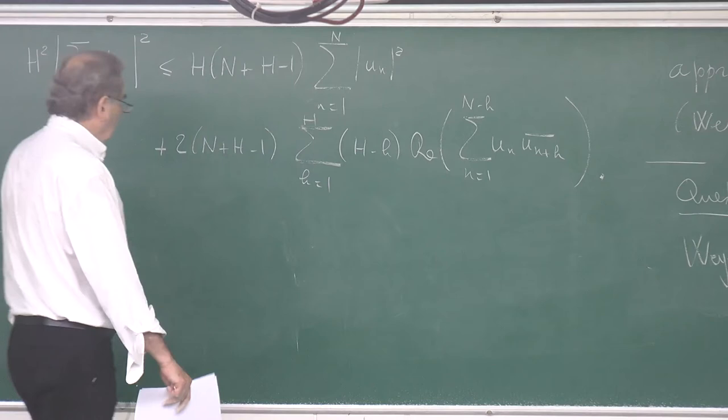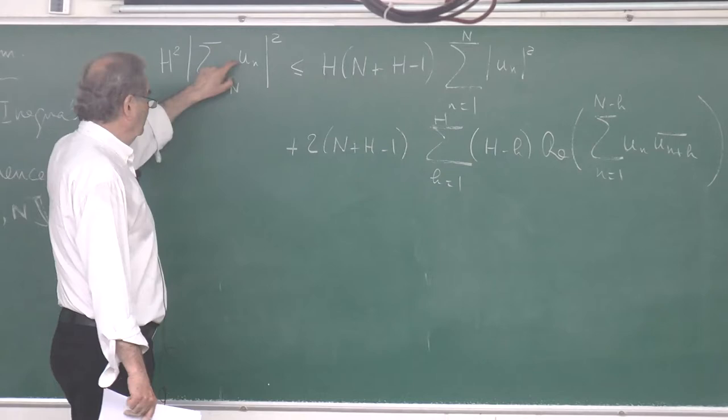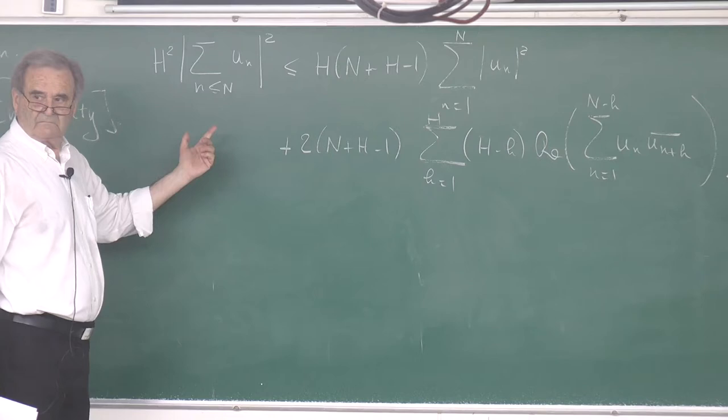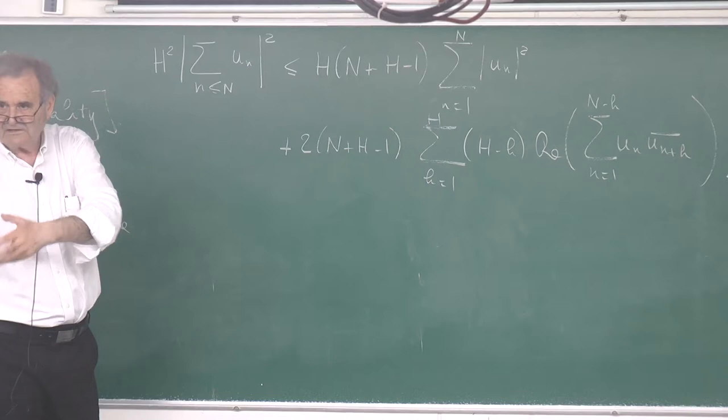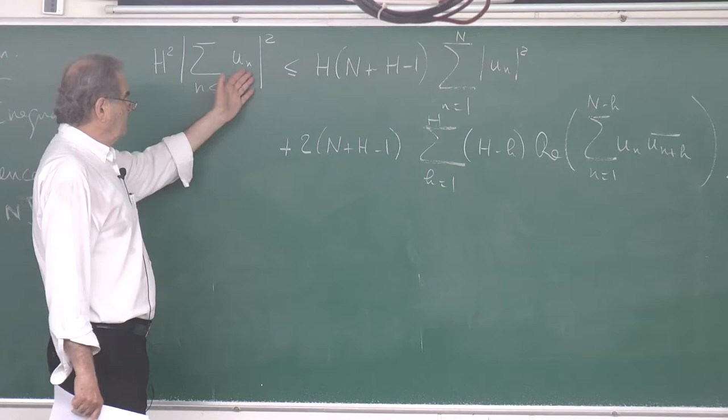So this is the diagonal you will get. If you have something which is 1 everywhere here, then the trivial bound is h square n square. This is the trivial bound. I assume that they are of modulus 1, which is the case for our application. We know that there will be a complex number with modulus 1. So the trivial bound is h square n square.